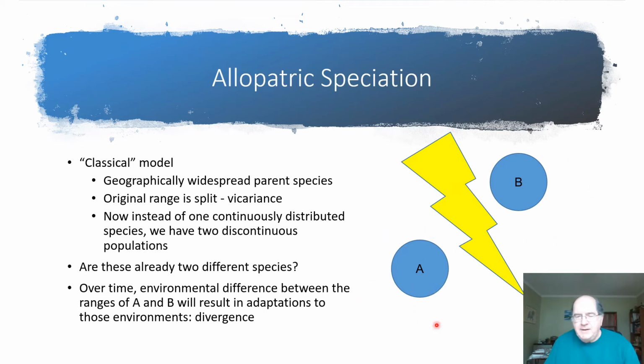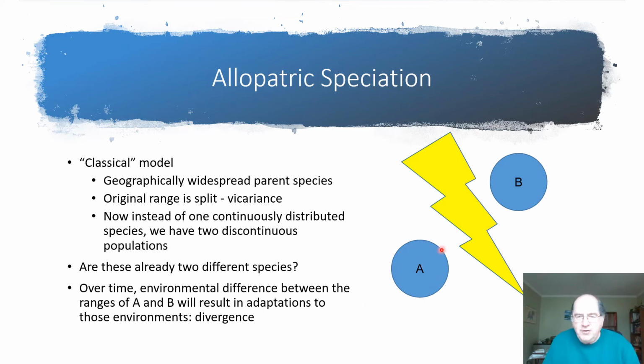It's farther south, perhaps warmer. The point is that the environments in which these two populations occur are at least slightly, if not in a major way, different. And therefore, those two populations under different environmental regimens can be expected to evolve in different ways through time in response to the differences in the environment, both the biotic and abiotic components of the environments.